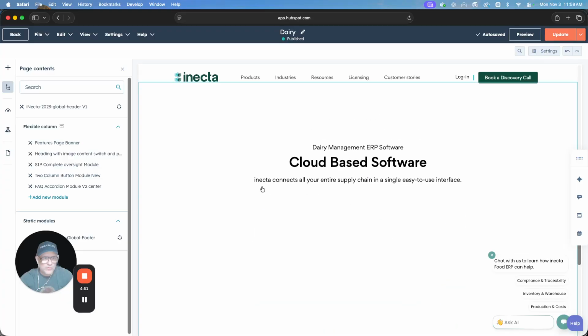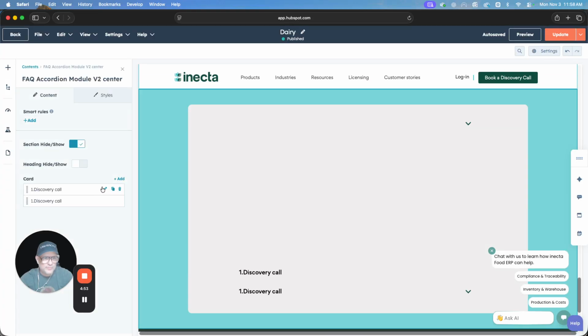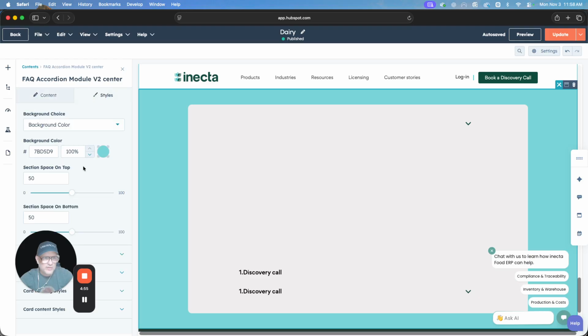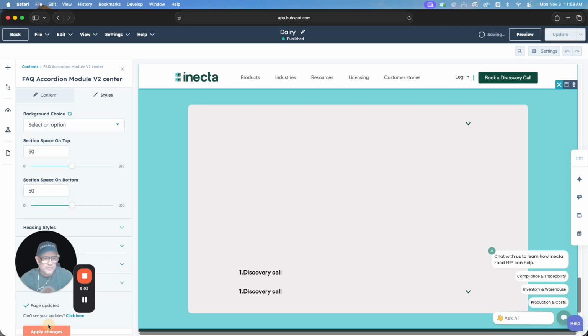And then we're going to go back into this new module. We're going to look at the styles. I'm going to change the background color, so really no background color.